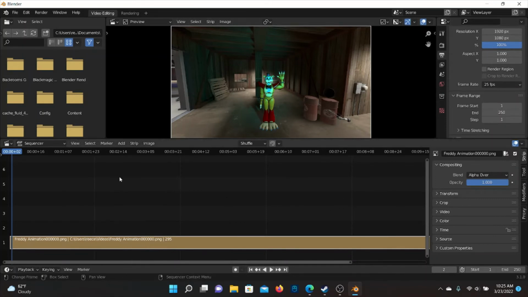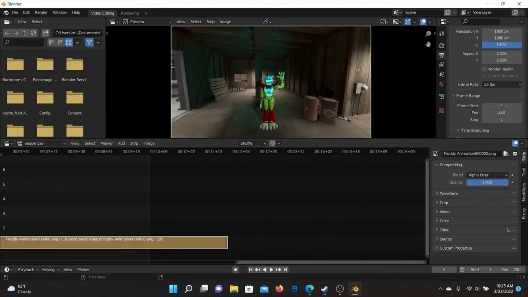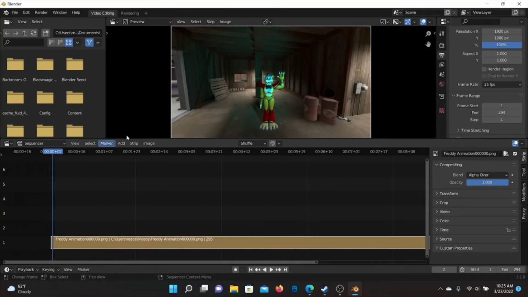Also, here, you see this little scroll bar down here. You're going to move it, and right up here you'll see frame start, end. We're going to click and hold, and change the end frame to match the end of the video. You can see here, there's this darkened spot, so if you look there, you can see it's moving when we change the end frame. So yeah, we did that. Now I'm going to teach you how to add sound.